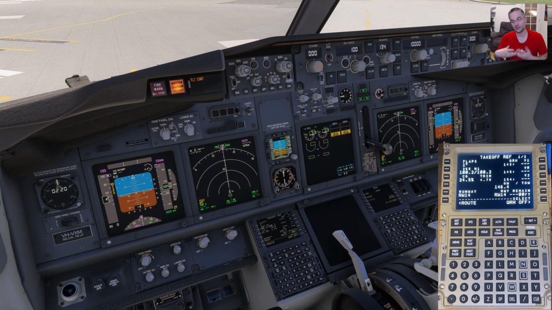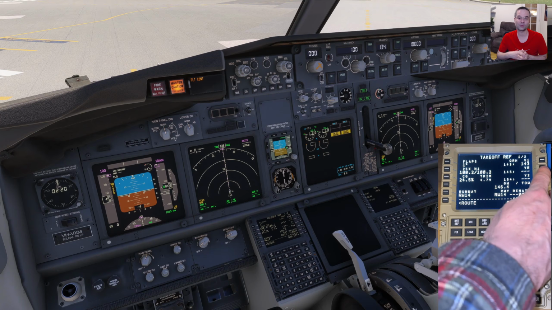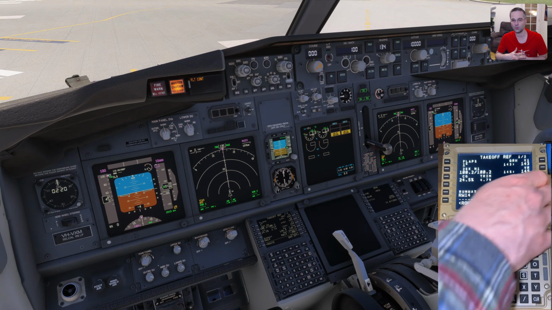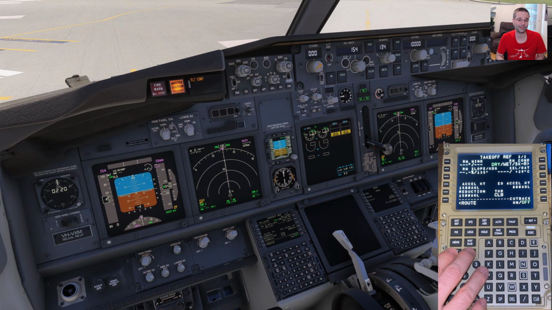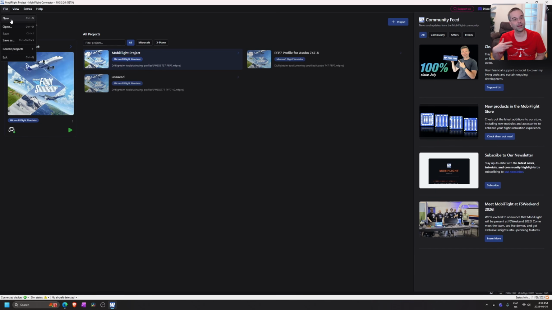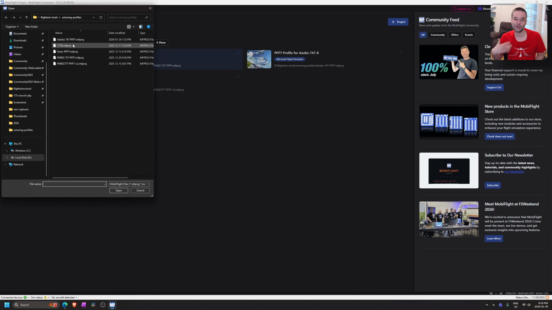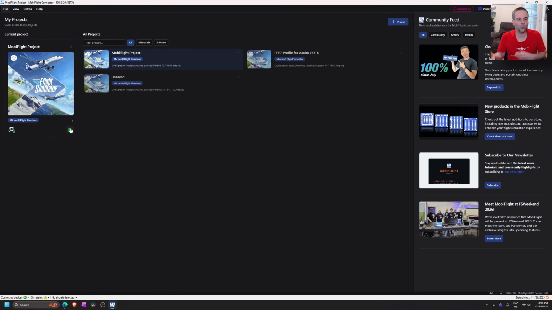I used a PFP 7 with the 777, obviously, but with pre-built MobiFlight profiles, I was able to get it working on the 737, the default 747, and even some business jets like the CJ4 with a little bit of additional tooling. You don't need to be a computer expert to get MobiFlight running either. It's only a couple of installers to run with some pretty clear instructions on how to set it all up. From there, it's just a matter of downloading a profile for the aircraft that you want from flightsim.to, and that's going to map the buttons to equivalent functions in the plane that you're flying.